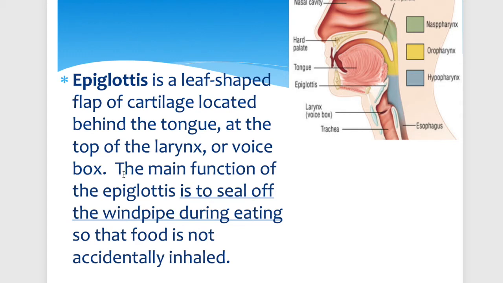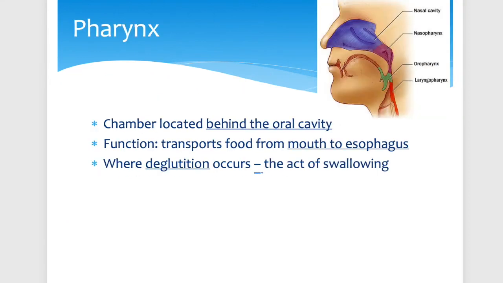If you've ever swallowed something you were eating or drinking and you start to choke and you say it, quote, went down the wrong tube, people say that sometimes, what they really mean is that you swallowed too quickly for the epiglottis to cover the trachea, and that food or drink goes into your trachea, or your windpipe, instead. So then you start coughing to try to get that out so it hopefully doesn't go into your lungs and cause other issues.